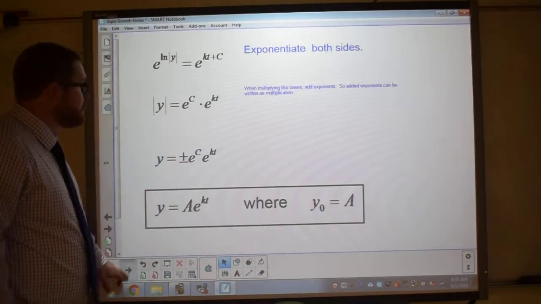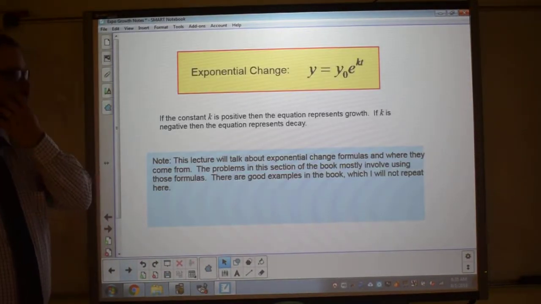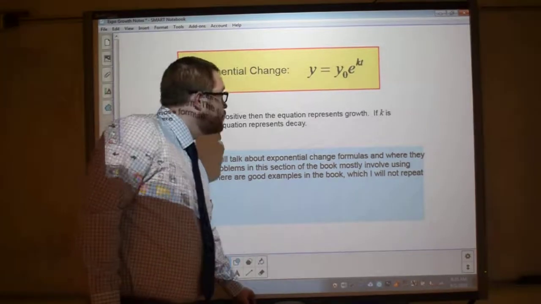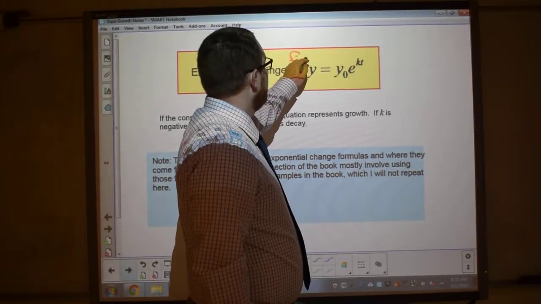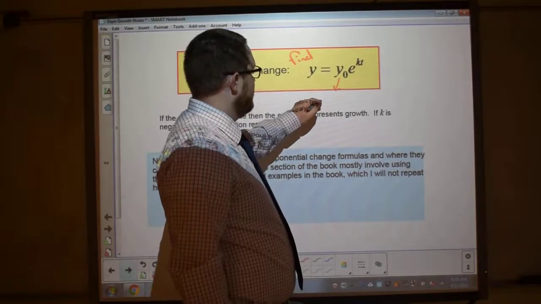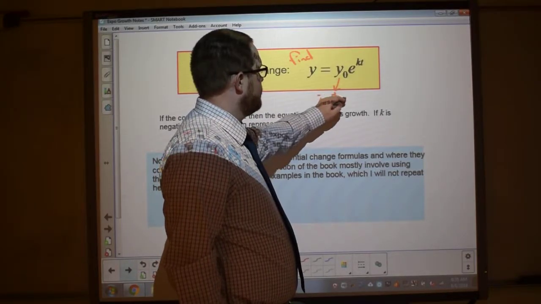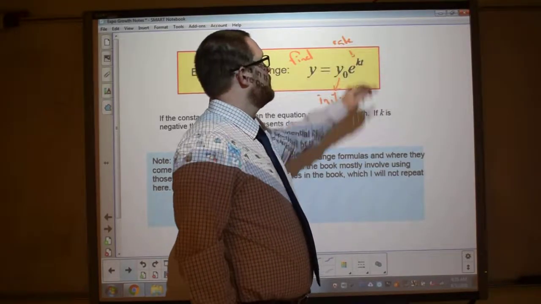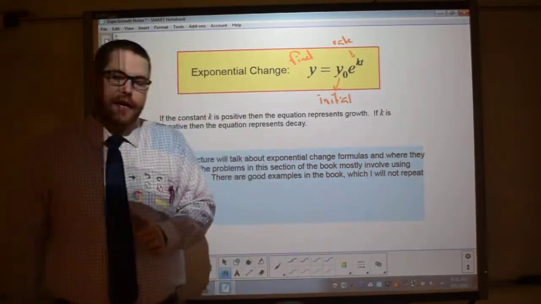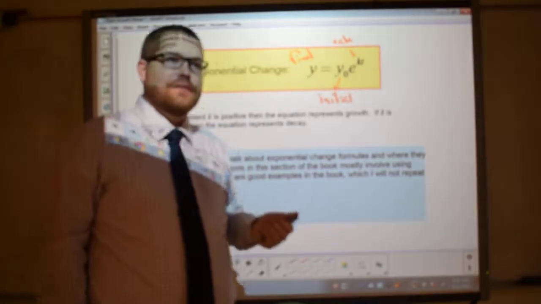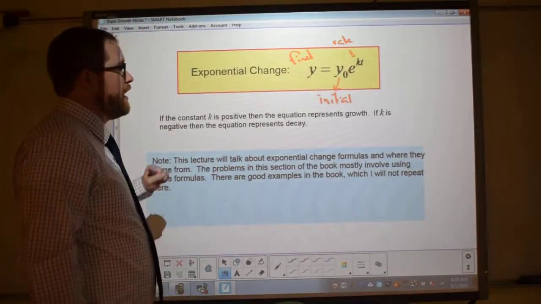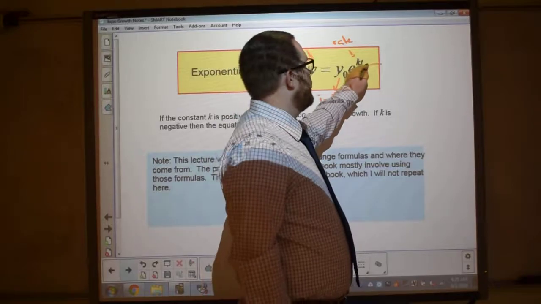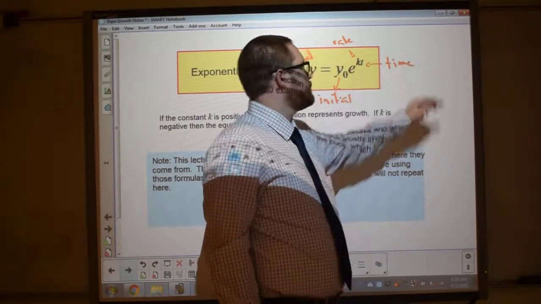So what does that leave us? That leaves us with this equation that you're probably familiar with. This y amount is the final amount. This y naught is the initial amount. The k is the growth rate or the decay rate. Sometimes you'll see it as positive or negative in different formulas. I like to just leave it as k, where k could be positive or k could be negative, and t is time. Okay?